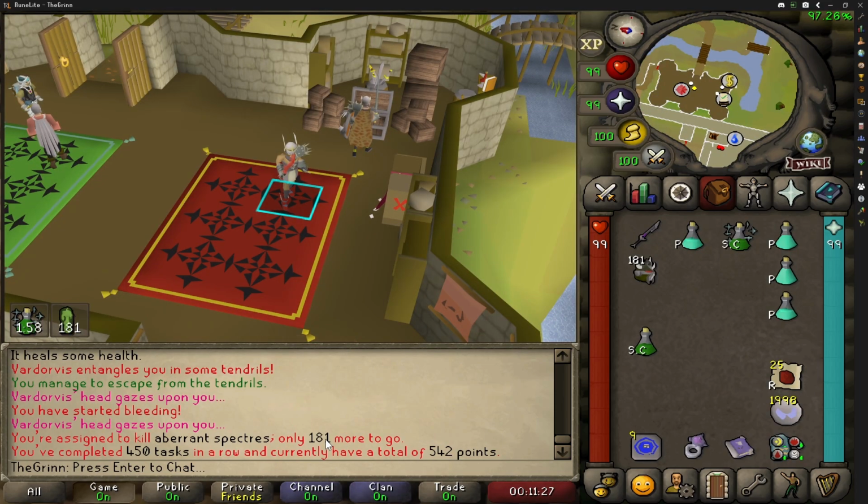After finishing up that Slayer task, I received 300 points because it was the 450th task, leaving me at 542 points. But my very next one, Duradel, gave me, unfortunately, Aberrant Spectres, and I'll probably go AFK this in the Catacombs at some point. I know it's not as good to do it there, but I have the chance to get Ancient Shards. I don't know, I might just skip it.